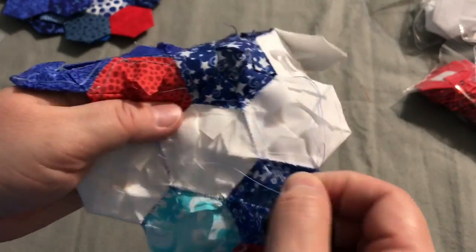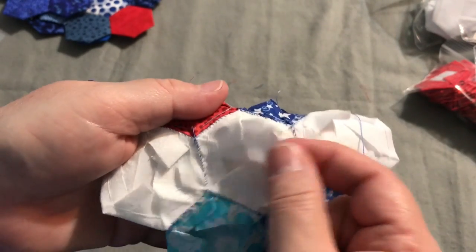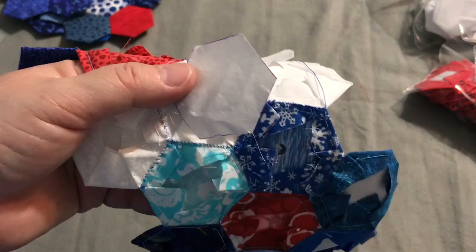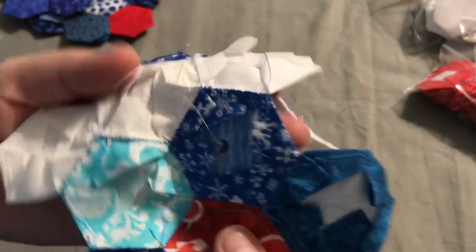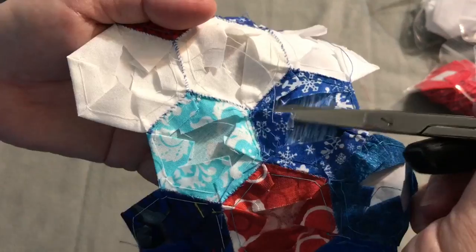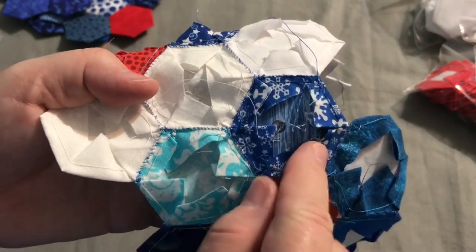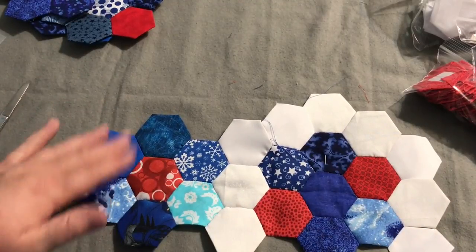For the freezer paper pieces — let me move my pin so I don't stab myself — I just stick my finger in there, reach for the edge, and they pull right out. Sometimes you'll see little notches where I've nicked the paper while stitching, but just give it a little tug. If you were using glue, you might have to take the tip of your scissors or your finger and gently unglue the fabric, then pull the piece out. Once everything gets to a certain point and it's getting a little messy for you, you can always hit it with an iron.